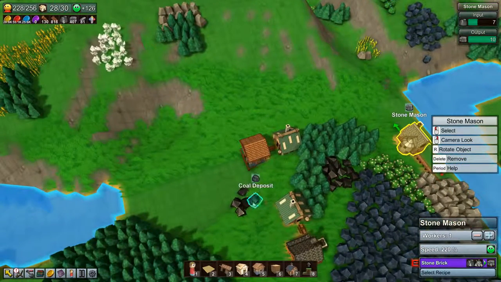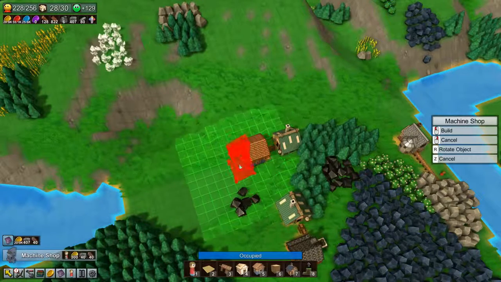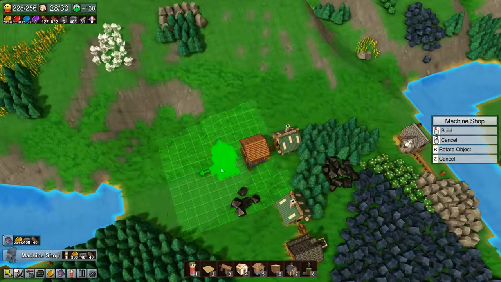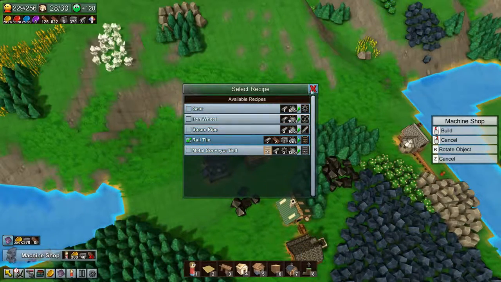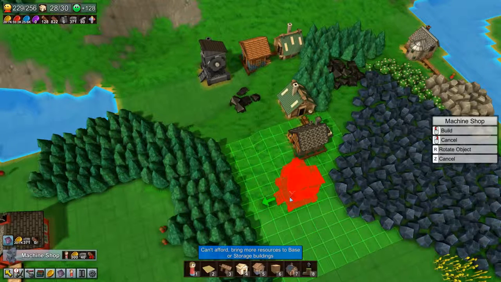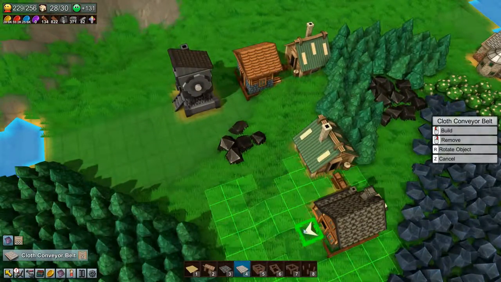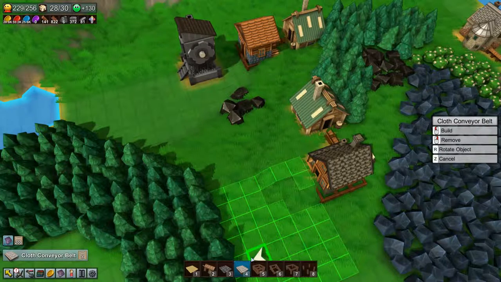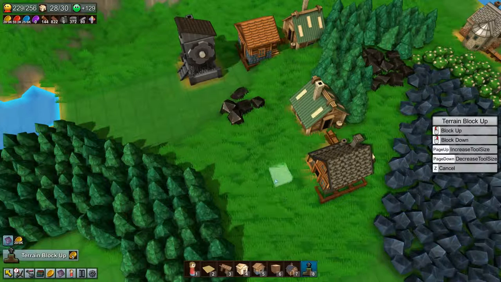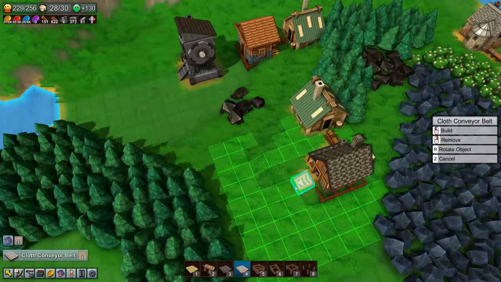And then we need to get everything together and into our machine shop, which we will put down, I think, here. And tell you to make rail tiles. And then we need some conveyors. We could actually start making, what are they called? Better conveyors as well, but for now we will just stick with these ones.